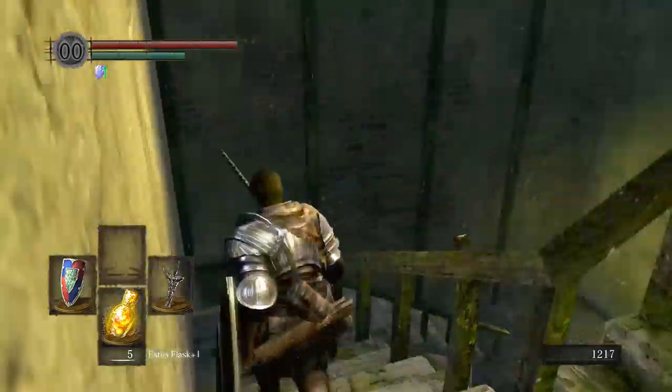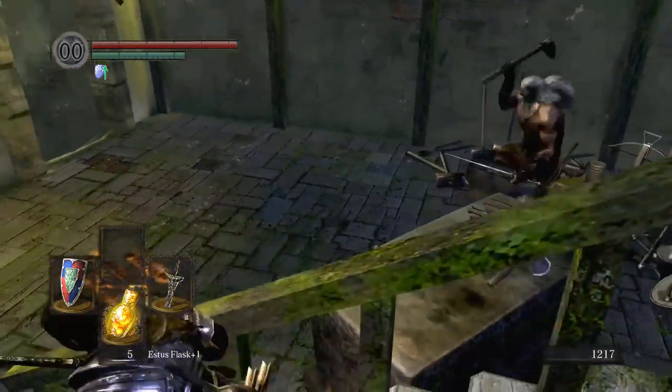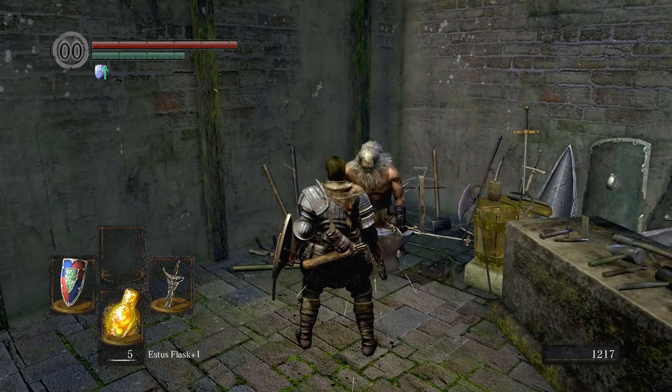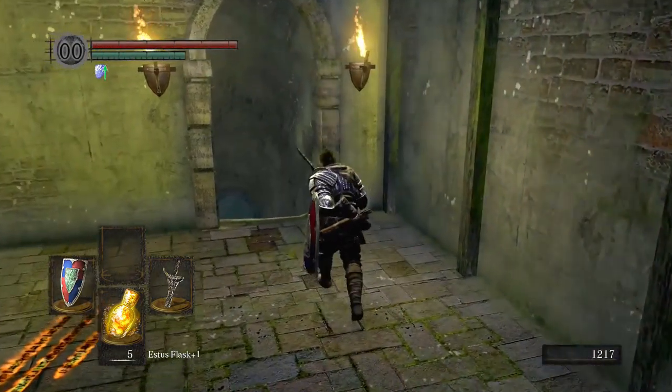We're back at the bonfire, here, and essentially the next place that we want to go is, oh, he has Katarina armor. What a god. Okay, anyway, the next place that we want to go is down to Andre. We're not actually going to be talking to him, though.